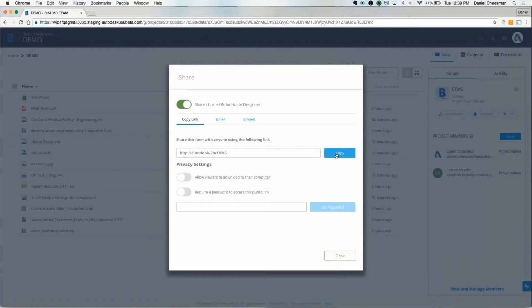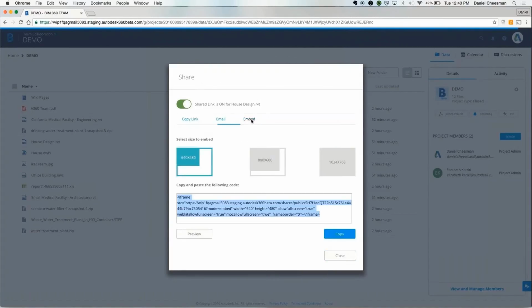So you can share just this file with somebody, even if you don't want to invite him. If I send him this link, he will be able to click on it, and this model will be shown in his Internet Explorer, and he can look at it, and you can start to communicate on this model with him.